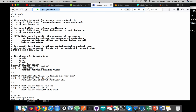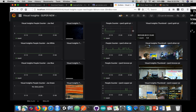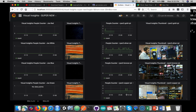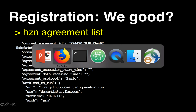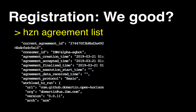and let's go have a look here. To Grafana, and in about 60 seconds, we should see the data point appear on the gold, as the data starts to come in. So while we're waiting, let's go and have one more look at our agreement list. Yeah, we're up and go, and we're executing.